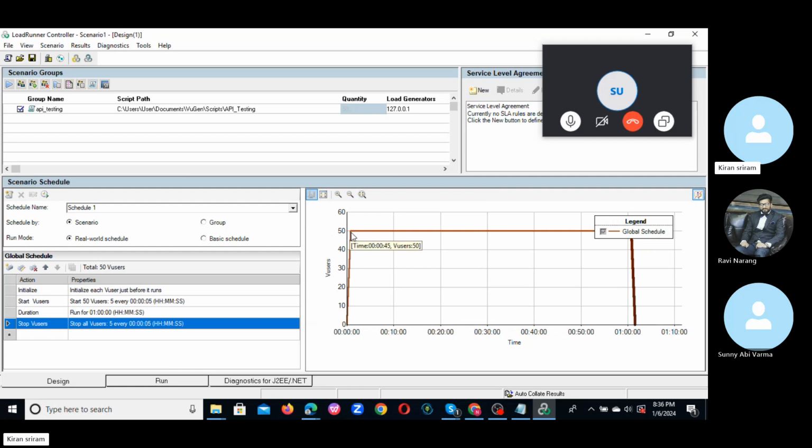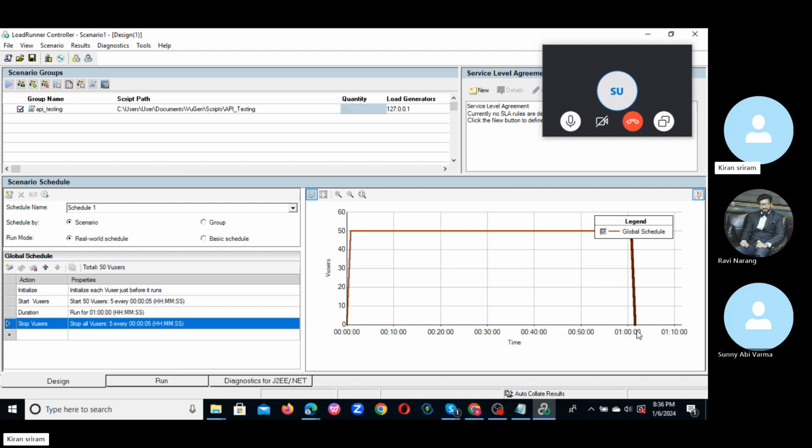The ramp up takes 45 seconds, meaning all users complete ramp up in 45 seconds, and ramp down also completes in 45 seconds. With 1 minute 90, that is almost 2.5 minutes, 2 minutes 30 seconds. That is the test duration including ramp up, duration and ramp down.